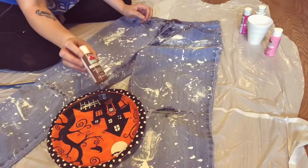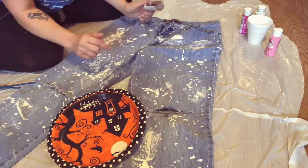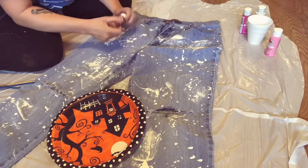Our white paint is dry, so we are going to move on to doing the cherry blossoms. I don't really have a good technique for this, so I'm just kind of doing my thing. I'm going to start with the brown paint and make the stems, and then we'll move on to making the cherry blossoms. We'll let this side dry and then we'll flip it over and add some to the back.